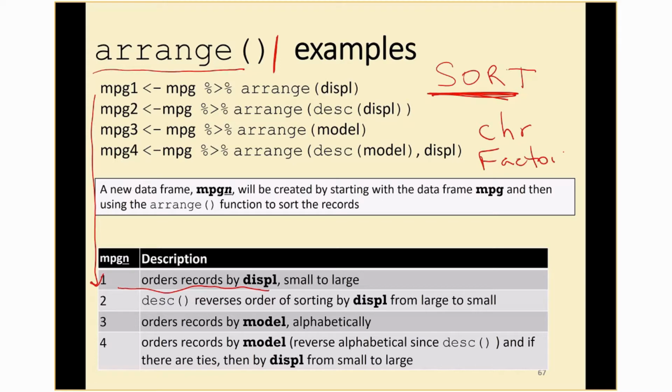And we can see that here, where I'm sorting based on model, which is a character. By default, the sorting is going to be in alphabetical order from A to Z. Down here, I'm doing two sortings. Doing the first sorting here, and then separated by a comma, a second sorting. So the initial sorting is going to be based on model in reverse alphabetical order because I preceded it with a DSC function. And then when there's ties among models, there's going to be a secondary sort done on the basis of displacement.